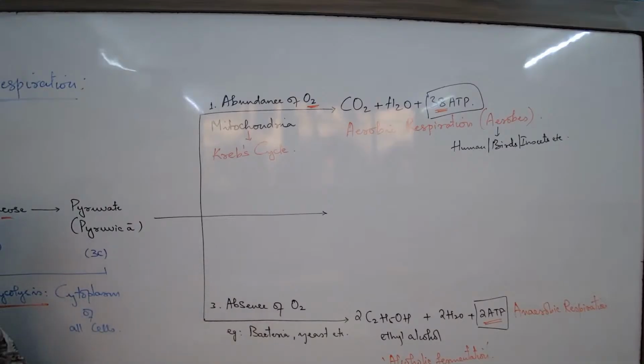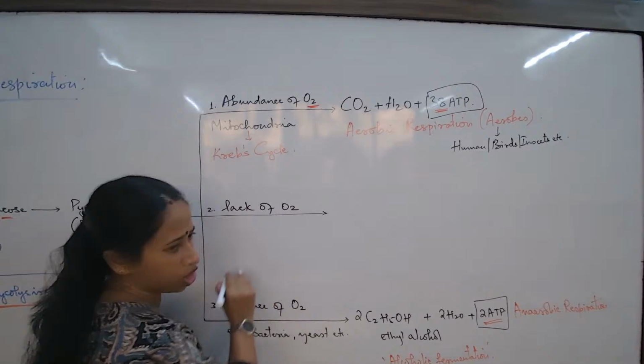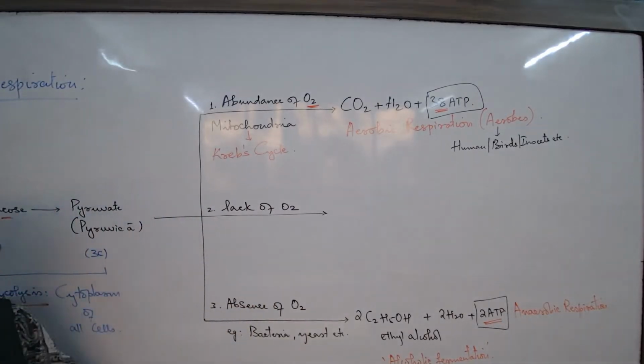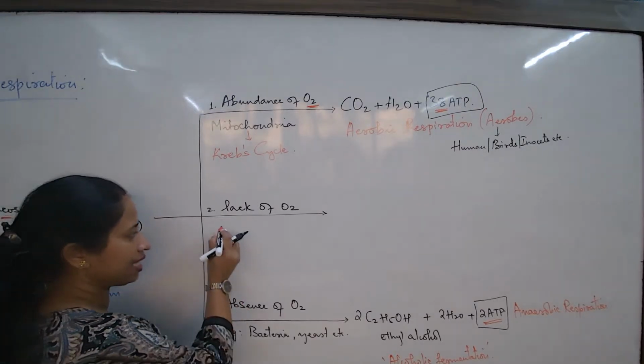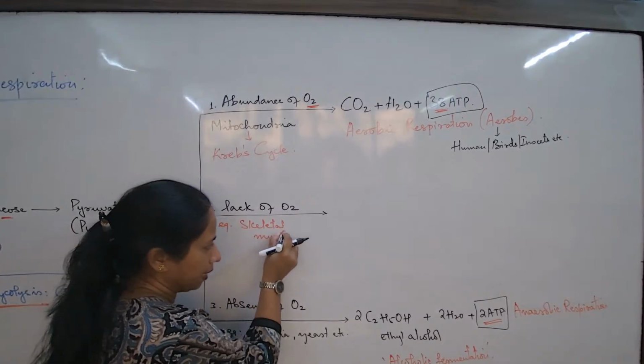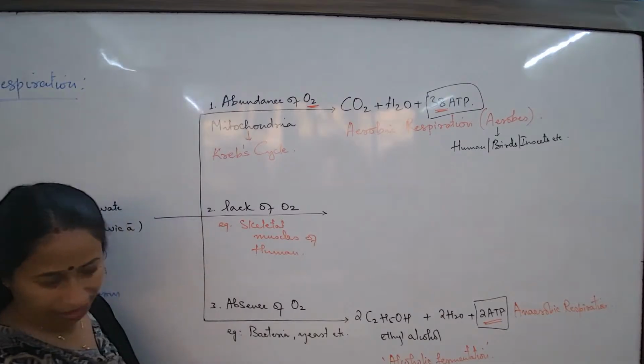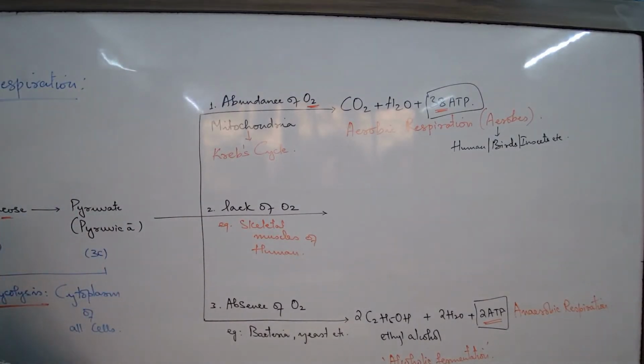There's a separate method, in which sometimes there is a deficiency or a lack of oxygen, and this is applicable for what type of organisms? It is applicable for us. It is applicable for the birds. It is applicable for organisms which show vigorous muscular activity. So definitely, I will write skeletal muscles of human as a very good example. Now, the concept we are going to understand here is that whenever we show vigorous muscular activity, our muscle cells always run short of oxygen.